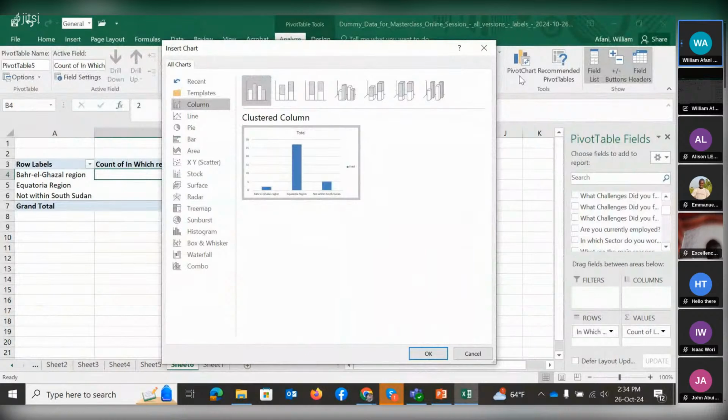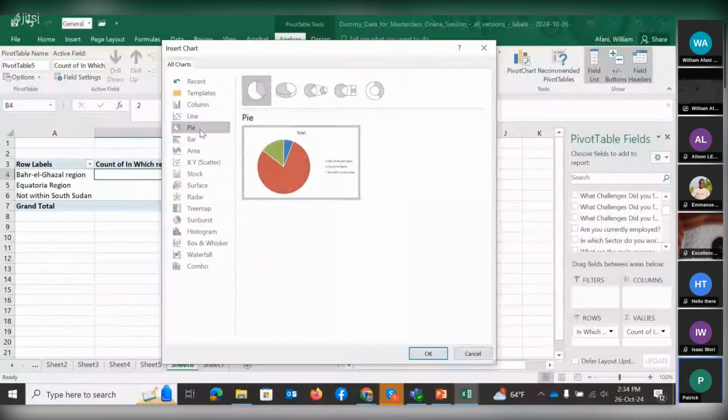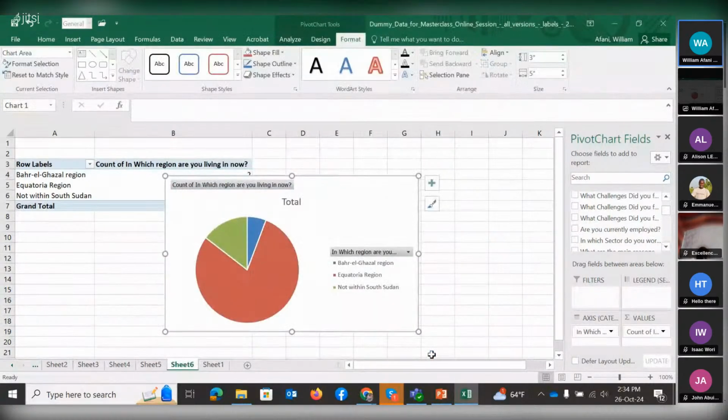With this one, we may choose to use the bar graph or the pie chart or a distribution table of frequencies. But we are going to use the pie chart for this one because we only have 3 responses.